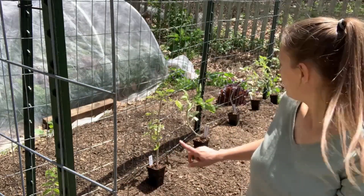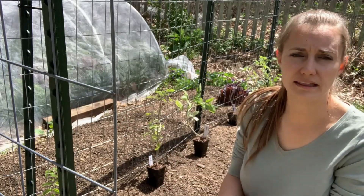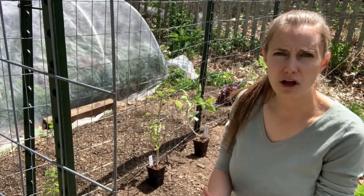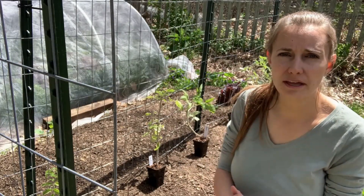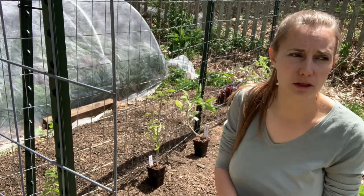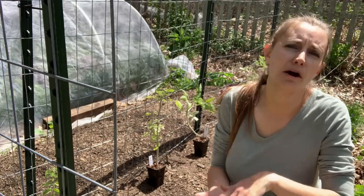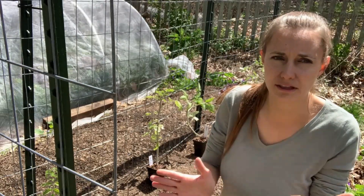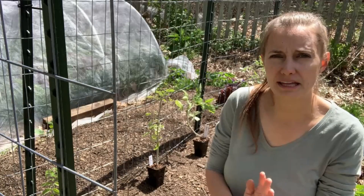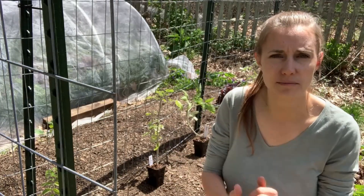You can see that I've lined up my tomato plants along the trellis where I'm going to plant them. This is an eight-foot-long raised bed and I am going to plant six tomato plants in a single row in it. That's a little bit closer than what is usually recommended. I'm able to do that partly because I'm going to be pruning these tomato plants to a single stem — we'll talk more about that later in the season. I'm only going to be planting them on one side of the trellis, so there will be good airflow on either side of the tomato plants.